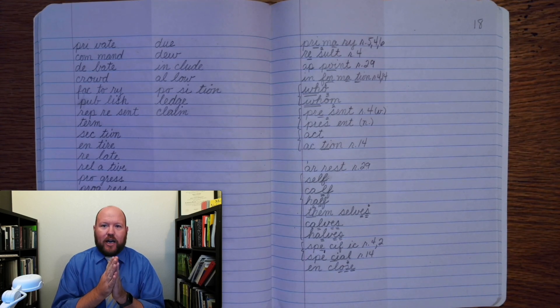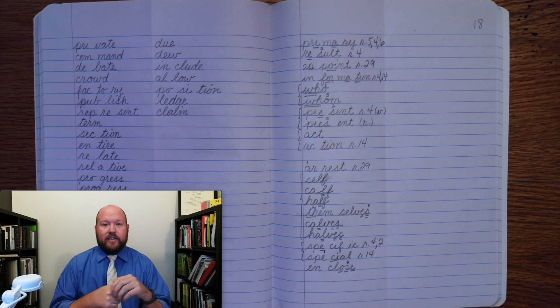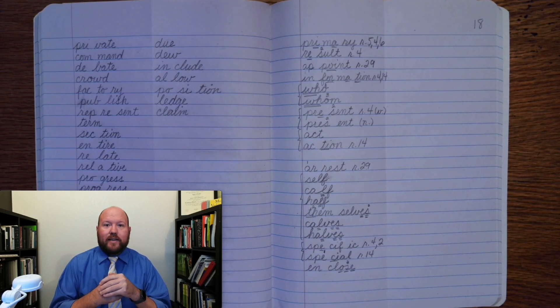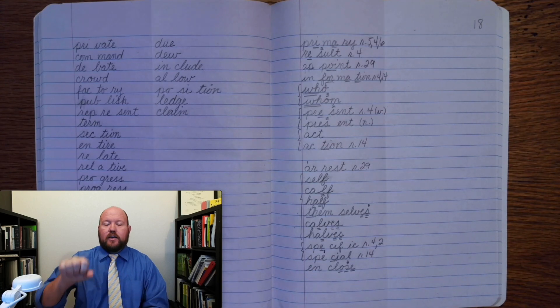Let's begin with our first word, just. Someone who is just is someone who does the right thing or makes the right decision, or something that is done correctly. We could say he is a just man, meaning he does that which is right. Or if a decision has to be made, it's a just decision, the decision that is right.